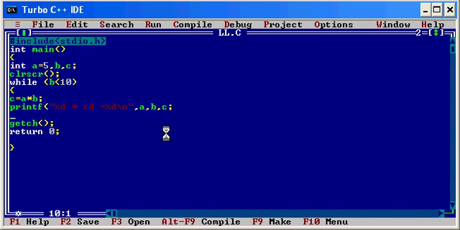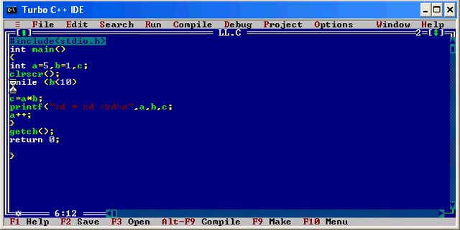Now we need to increment a plus plus. So this is called the increment operator. It will increment the value of a by 1. So what basically happens here is, now we have assigned the value a equals 5, b we also need to give as 1, and c. The compiler will declare 3 variables a, b and c, clear screen function.